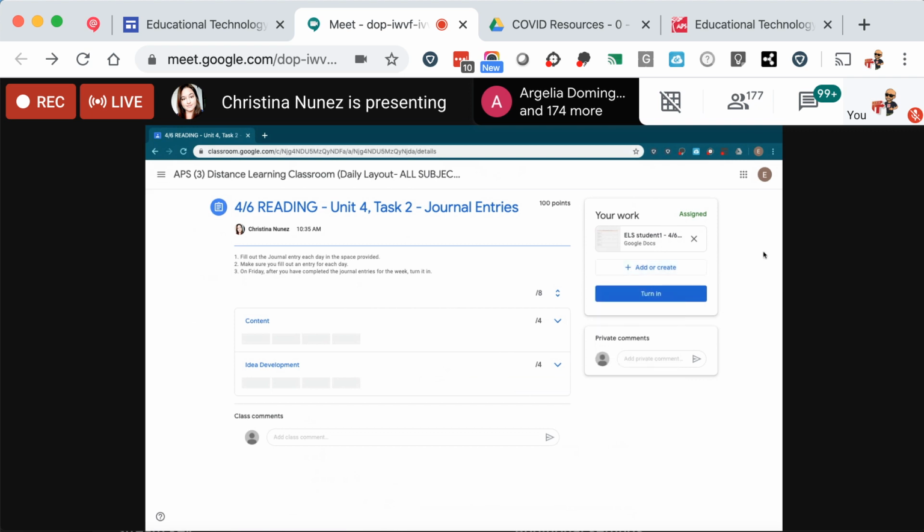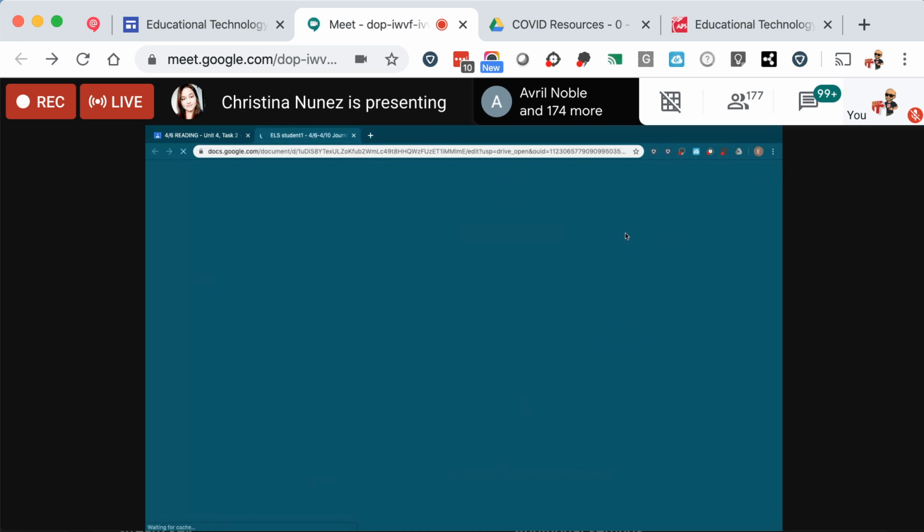I want to show you view assignment because some teachers were confused about how students can add an image or add a photo. It's through this part right here, this add assignment. I can add or create, and I can pull anything as a student from my drive, my link, or my files. To add in pictures, my daughter has the Google Classroom app on a phone. She's the upper middle school, but on her phone, and she can take a picture straight from her phone right through here with the Google Classroom app. Okay. Now, up here is where you're going to click on the assignment.